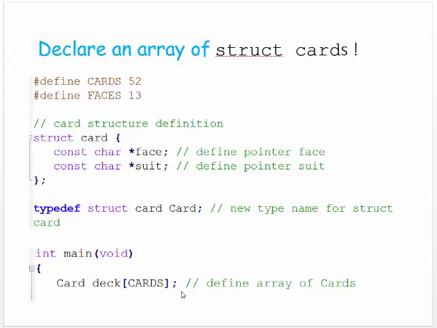One other little convention, if you will. When I do my card structure definition, it's with a lowercase c, like we're used to doing with variable names. But then when I do a typedef, I changed it to a capital C. I either had to have a new name or something, but a convention with a typedef, with our aliases, is to use the capital with the same name.